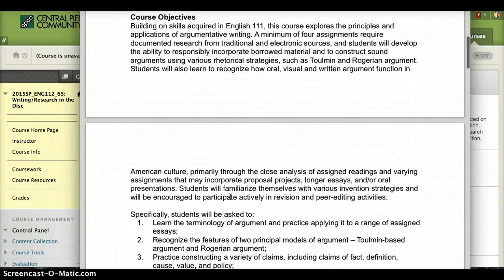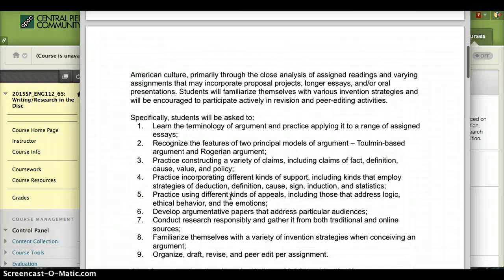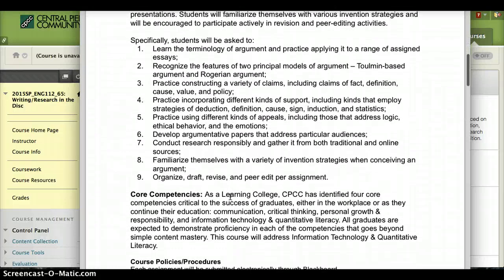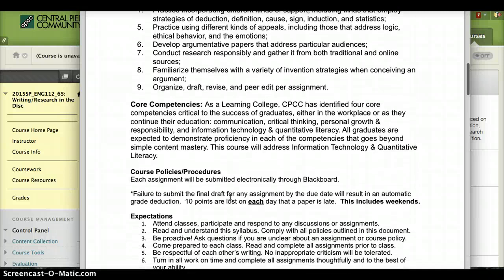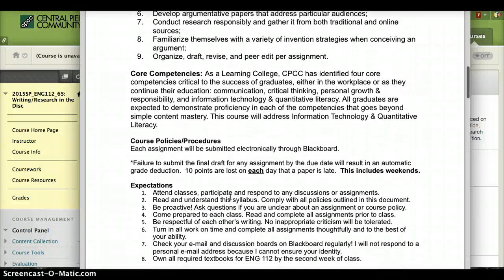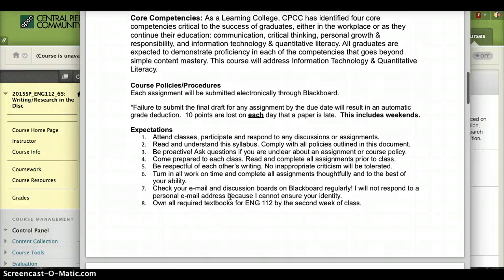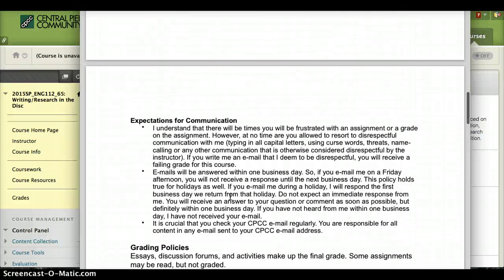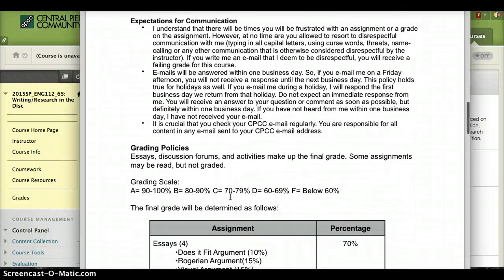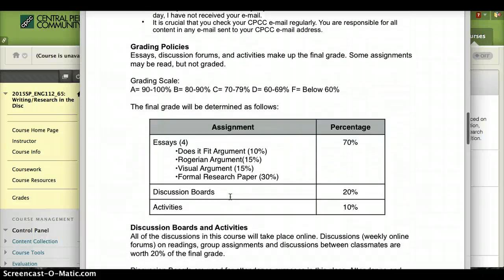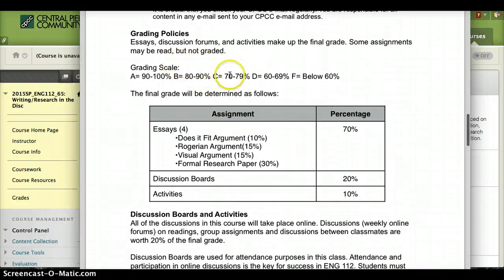As we move through, I'm not going to read the entire syllabus to you. It is your responsibility, however, to read the entire syllabus. And the EVA assignment is actually questions about the syllabus. So as we scroll down through it, a couple of things that I do want to highlight or just point out to you: the grading policy.